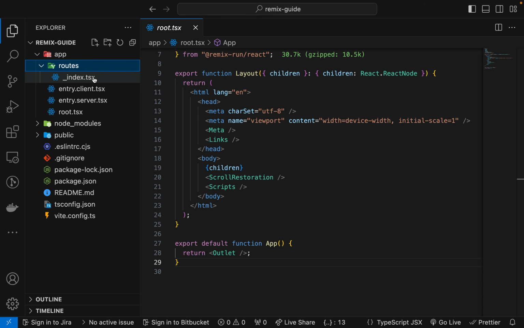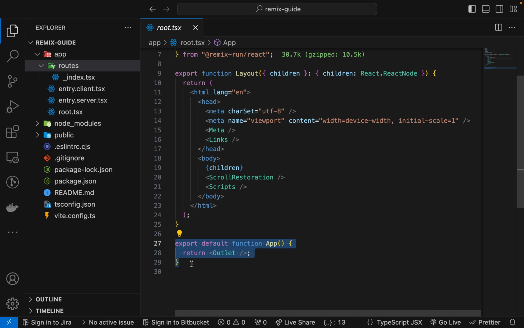And in this case, we have this underscore.tsx, and this is going to be rendered as a child of the outlet, of this outlet that is within this app component here. Okay, so this is how it works. And in case there's no matching route found, Remix might then go on to display a 404 page. All right, and with this outlet, we can define nested routes within our application.